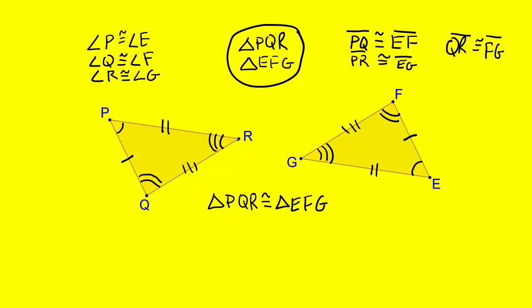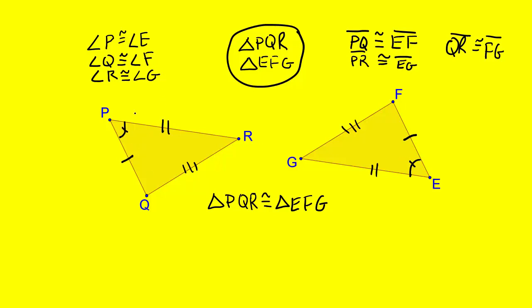So the other thing I wanted to point out is that I ended up putting arcs on these triangles. In some textbooks, you might see it a little bit differently. So for instance, I'll change this around so you can see that you don't have to put the arcs if you don't want to. You could also do 1 arc. So I know P and E were corresponding and they're congruent, so I can put an arc, and I can just put a tick mark if I want to.